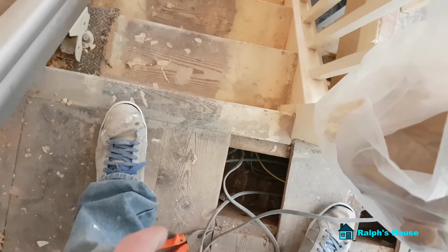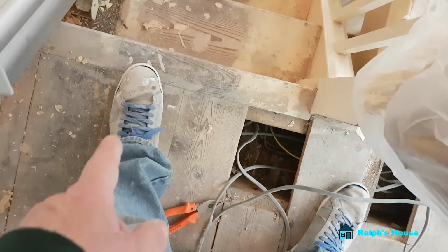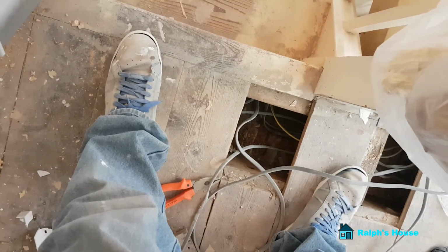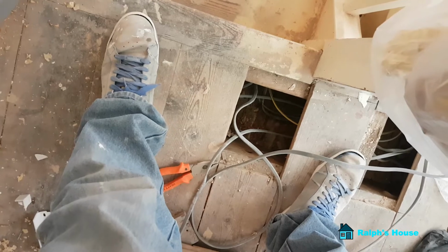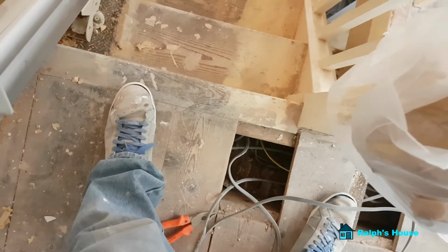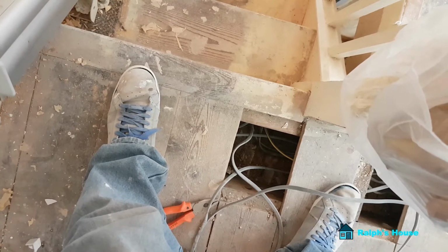So I think probably in the week, though I didn't really want to do it, I'm going to probably have to lift more boards and see if I can make a much simpler route, because otherwise they're going to get cramped in here getting that many cables in. But I'll carry on with the painting for now, and then we'll do a bit of rollering.